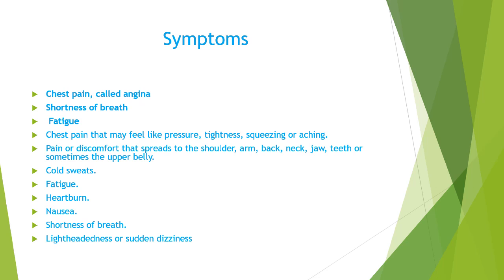So symptoms of coronary artery disease occur when the heart doesn't get enough oxygen-rich blood. So these can include chest pain, called angina, so you can get squeezing, pressure, heaviness, tightness or pain in the chest. It can feel like somebody's standing on your chest. The chest pain usually affects the middle or left side of the chest. Activity or strong emotions can trigger angina. So there are different types of angina. You can also get shortness of breath, so you can feel like you can't catch your breath. Fatigue, you can feel unusually tired if your body can't meet your blood needs.